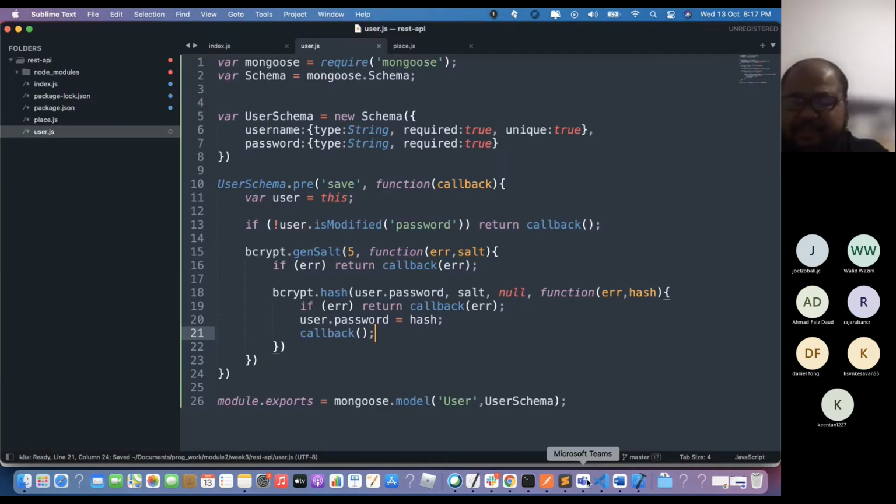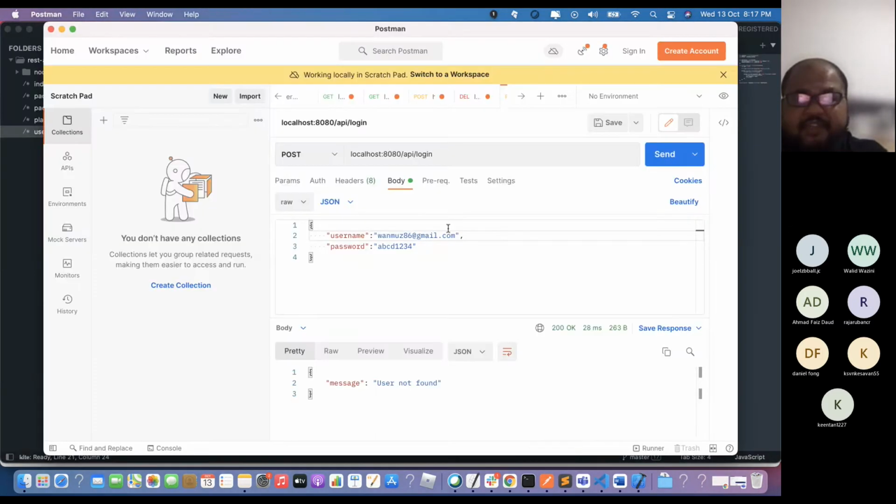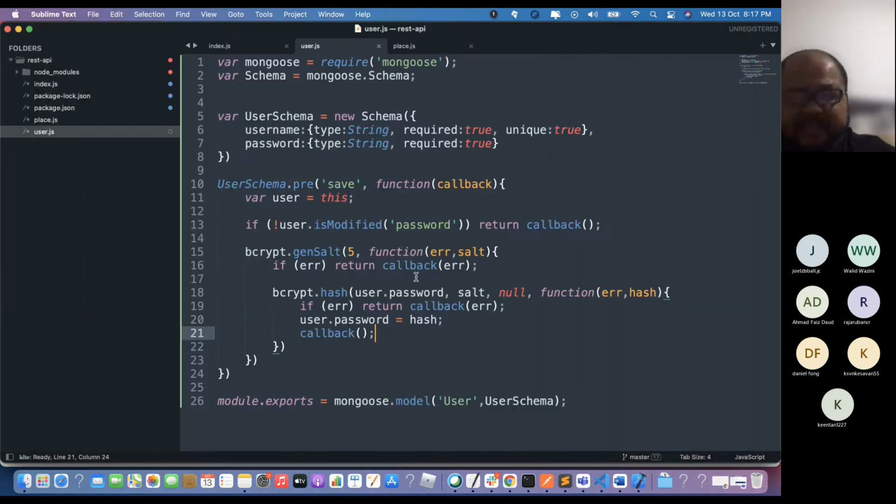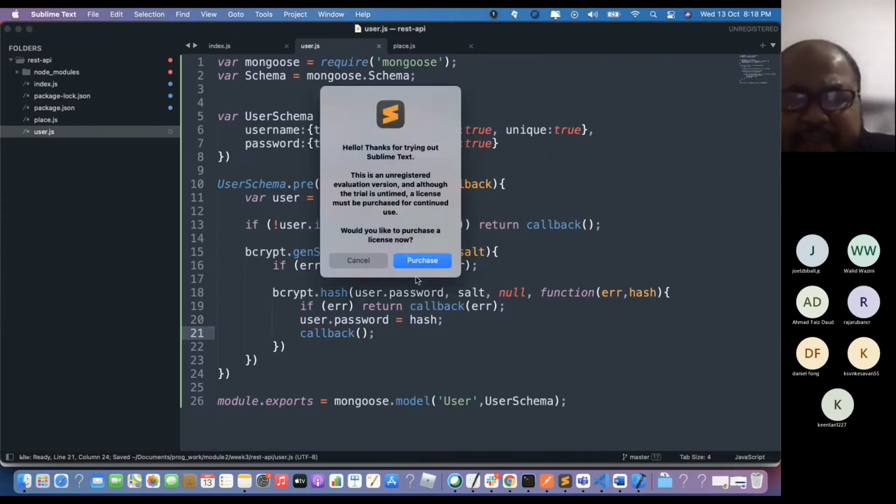I think once you are done, you register another user. So maybe a fake user is okay. You can do a fake user also, 11@gmail.com. Something is wrong. Sepatutnya dia kena keluar juga yang macam tadi.